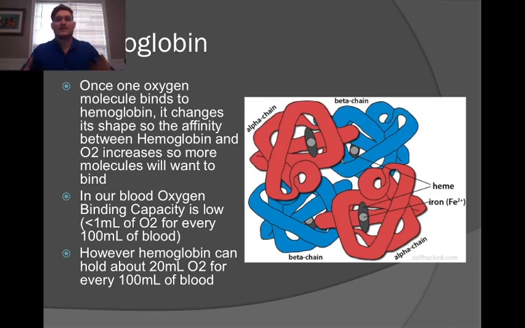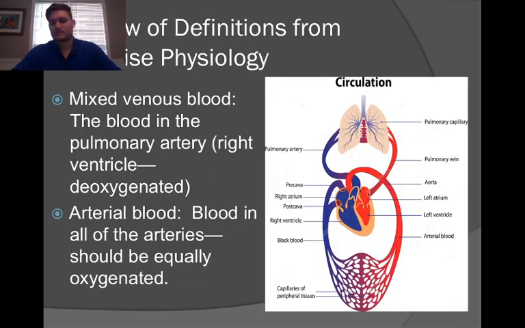So this is what allows us to have high levels of aerobic metabolism, and it's going to make sure that during exercise we have a large amount of oxygen that's able to be transported throughout the bloodstream and then eventually dumped off to cells, metabolically active cells. So here is an elementary way of looking at our circulation, right? The very basics of it. We have the heart, which is responsible for generating the pressure necessary for blood flow.